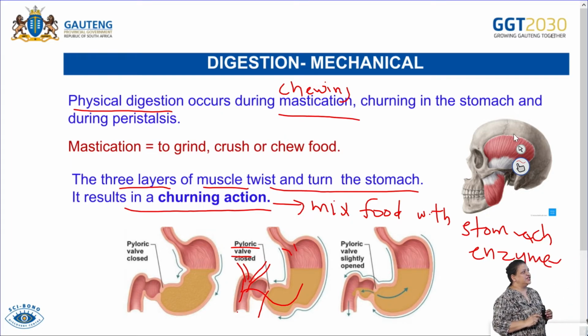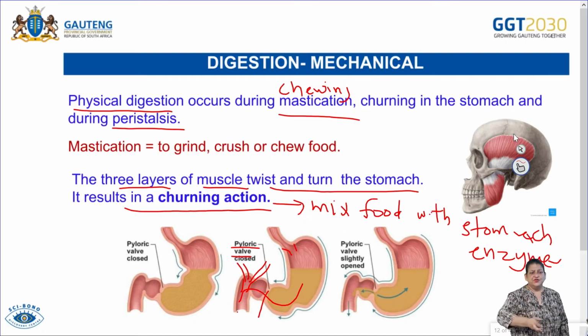Physical or mechanical digestion occurs when the stomach walls contract and relax, and they're going to push the food down. The pushing of the food down by muscular contractions in the stomach is called peristalsis, a very common word that will be tested in the exam. Muscular contractions in the digestive system that push the food down and allow the food to mix with enzymes. It's called peristalsis. There's a lot of words. You must associate the word with the action. Muscular contractions that push the food down: peristalsis.